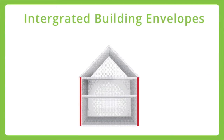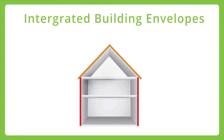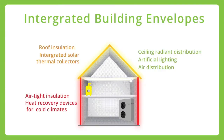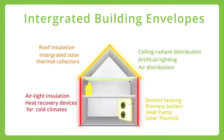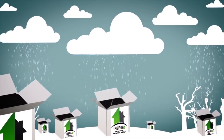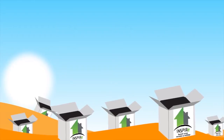The building envelope is the layer that separates the inside and the outside of a building. The beauty of this approach is that while each of those retrofit systems applied to a renovated building on its own will increase energy efficiency and lower energy costs, when they are brought together into one easy-to-fit package, more significant savings all-round can be delivered. Not only will the kits reduce energy use and costs, but the packages are also being designed for use in a variety of climates and to maintain or even improve levels of comfort in the renovated buildings for their residents and users.